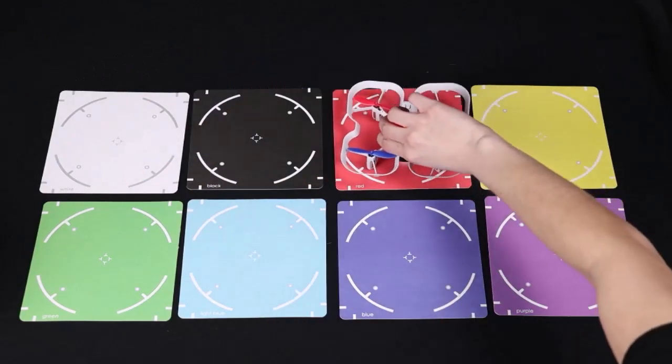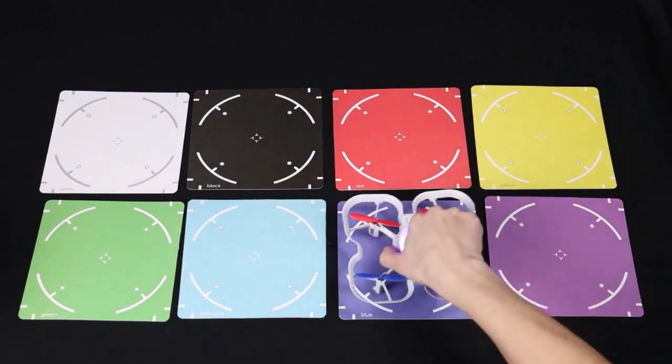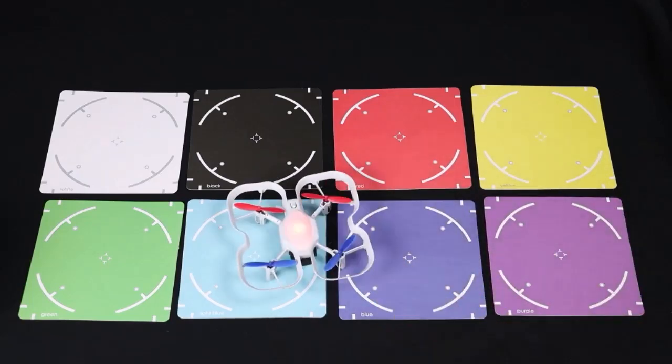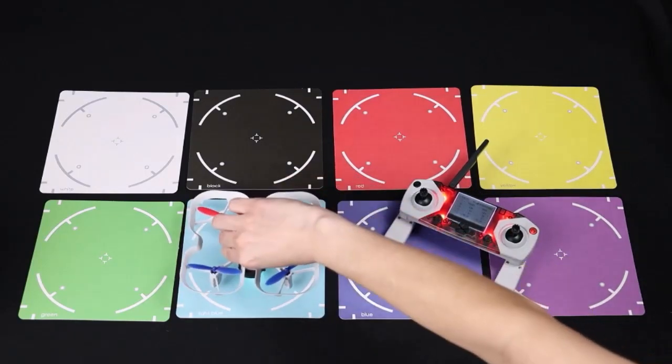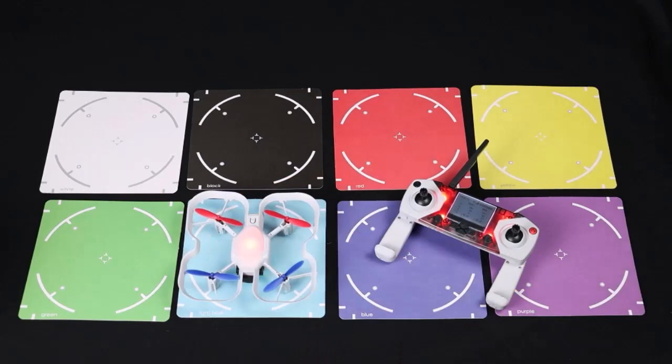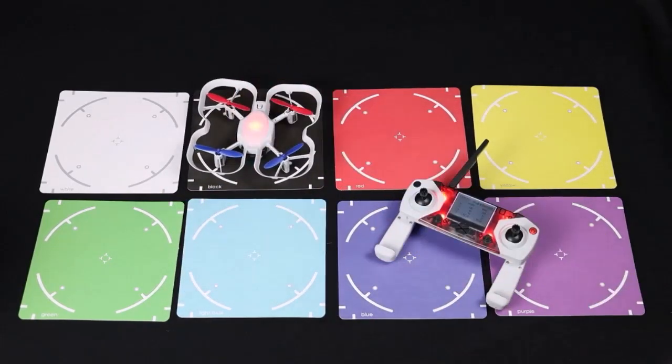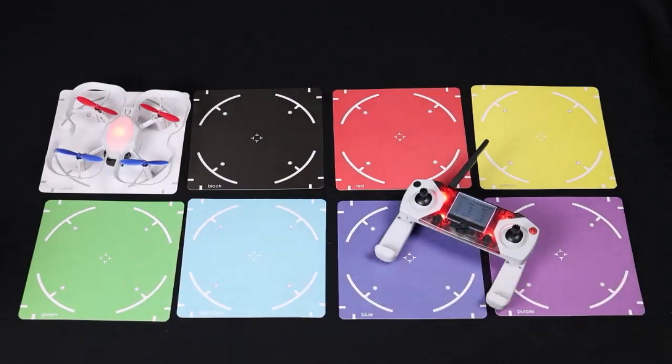When the calibration is finished, it will play a sound sequence again. To verify, you can go to the color screen on your controller and place your drone on each card to get an approximate reading. It is important to still color calibrate in Blockly or Python after completing these steps. You will get the best readings from Blockly and Python.